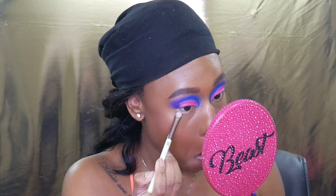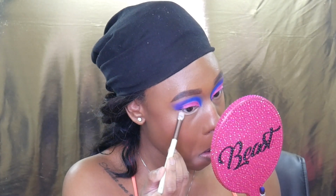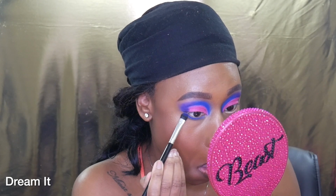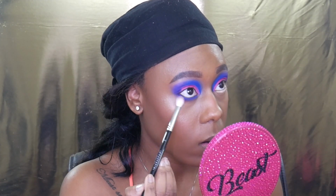So far with this palette, loving it. We're jumping to a voiceover now. Taking that eyeshadow primer, I'm going directly up underneath and prepping the lower lash line. And then I'm taking Dream It on an A13 brush and I'm going in and just running that along. I'm buffing it in, and I'm also taking Believe and running it directly underneath where I put Dream It. Then I blend it out with the diffuser brush.